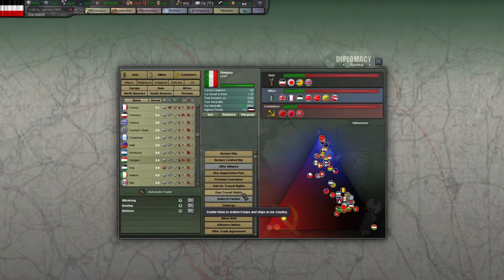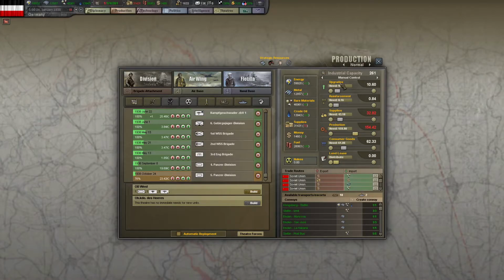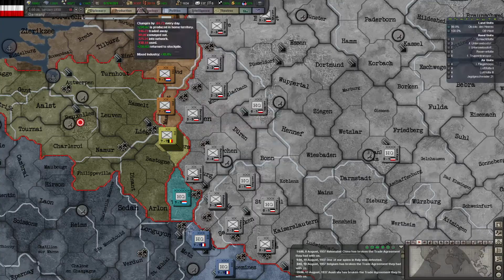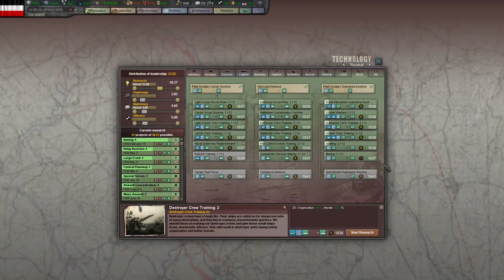The neutrality is still too high. There's a few things that need to happen before we can get them in. But eventually they'll join. Destroyer crew training, okay. So that's probably ahead of time now. Yep. We can cancel those two.